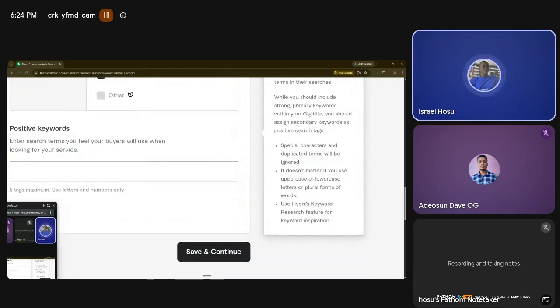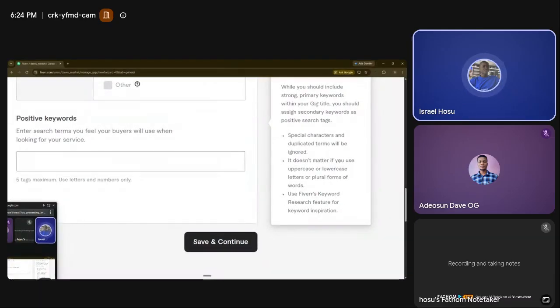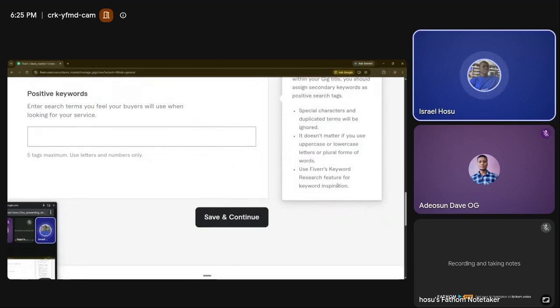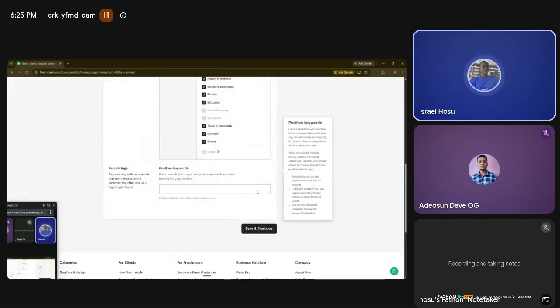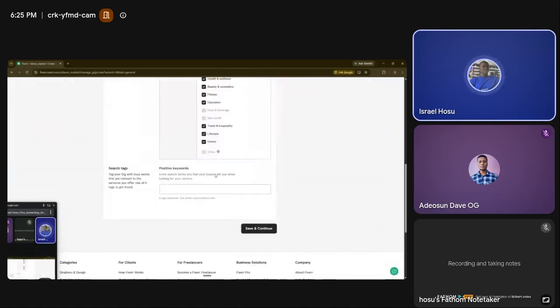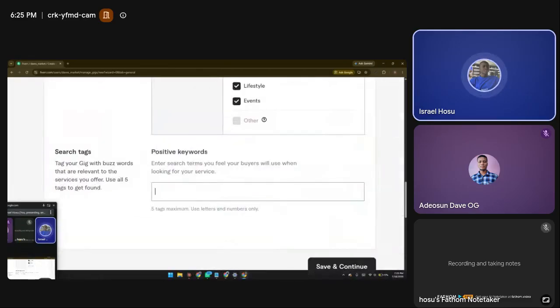Now, special characters and duplicated terms will be ignored. It doesn't matter if you use uppercase or lowercase, that's small or capital letters. And also use Fiverr's keyword research feature for keyword inspiration. This Fiverr keyword research feature is on Seller Plus, that's $25 per month, but you don't need to get that initially. So just put in positive keywords.